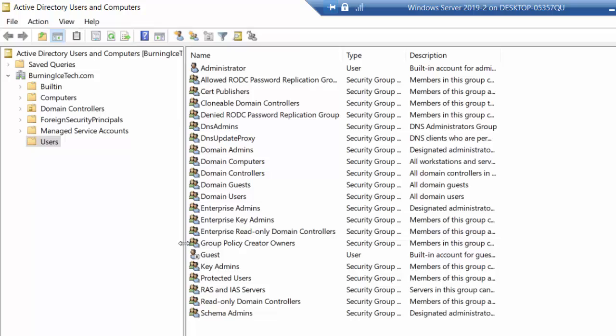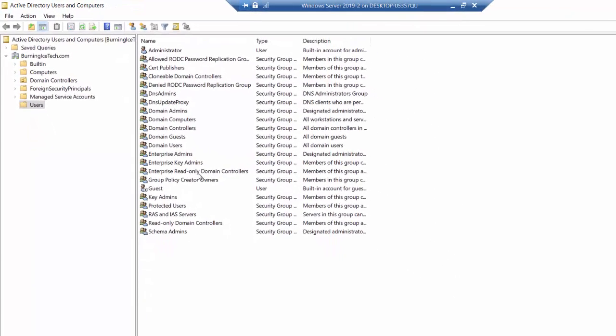Now, if you would like to go and create yourself a user account, you can do it here if you want to, or you can make yourself some custom folders on the left-hand side here, which are called OUs. Still getting to that. You can create them in that custom folder, which is maybe a certain department or a certain branch. You could make them here, and you can always just move them later on. So for now, I'm going to make them here because I have not explained OUs yet. If you'd like to know what that is, you're going to have to click on that timestamp or just stay tuned.